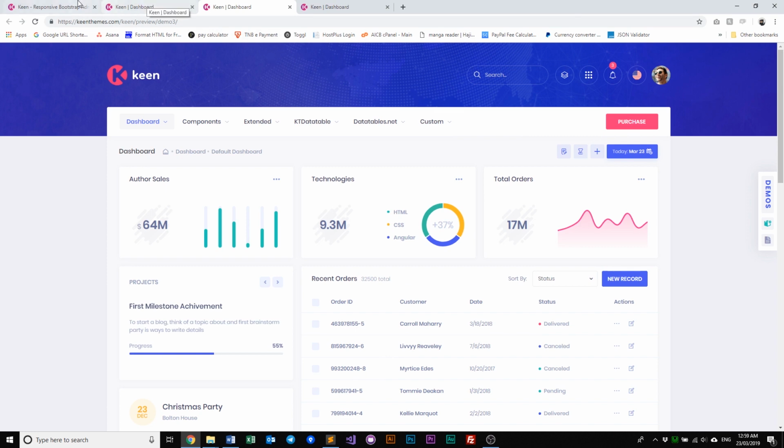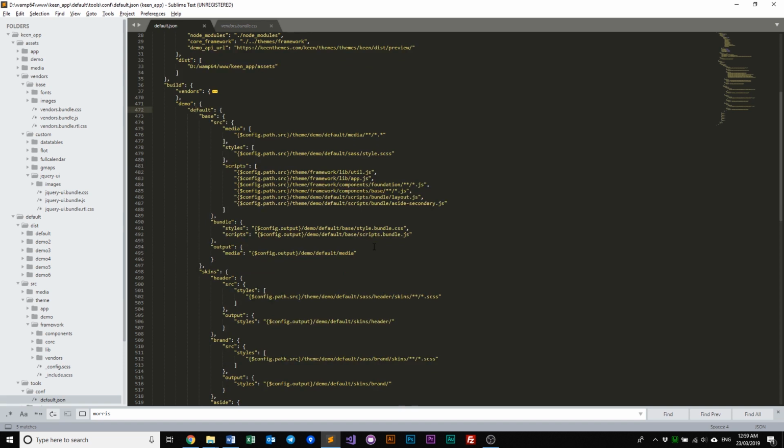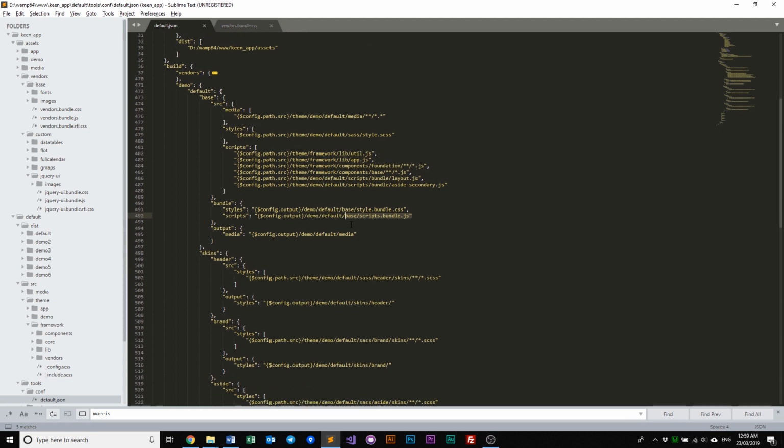So what this does is it just includes the styles and scripts of that specific demo and bundles it up into its own CSS or JS file, which is separate from our vendors. Again, this is because we do not want to bloat a bundle too much.